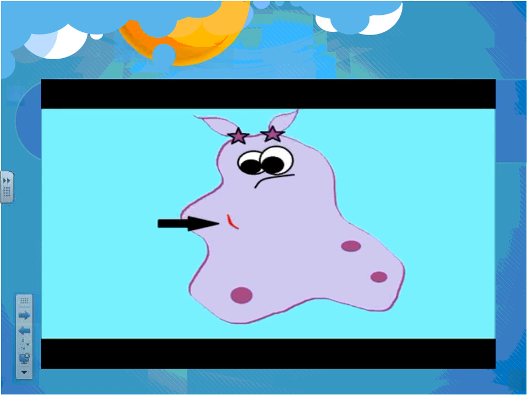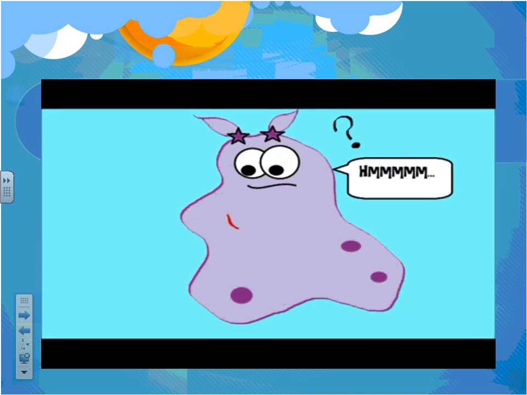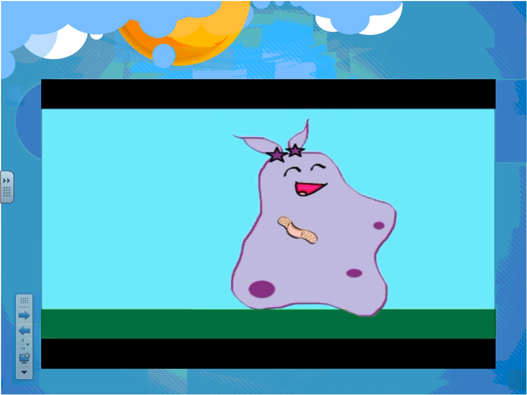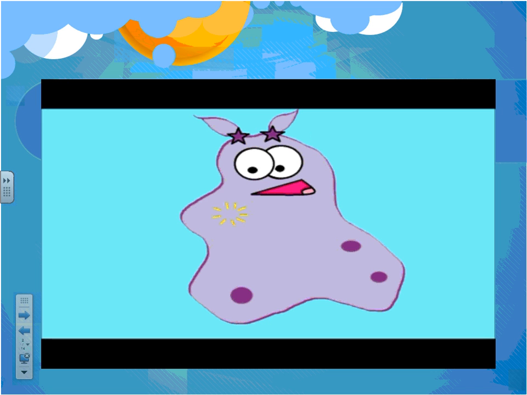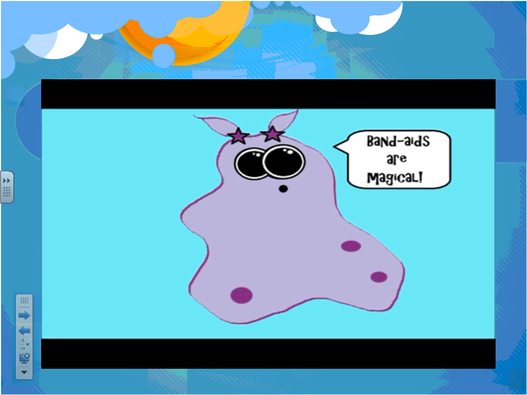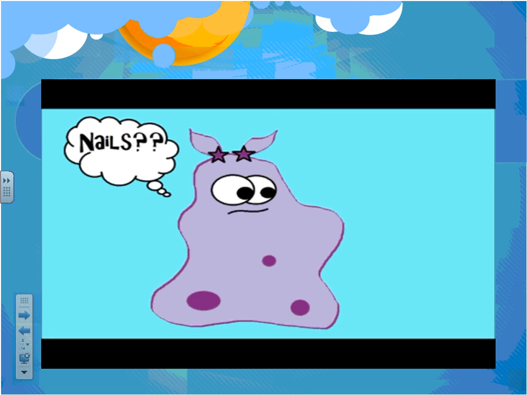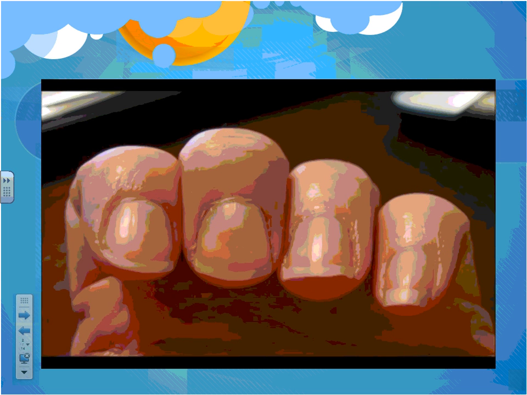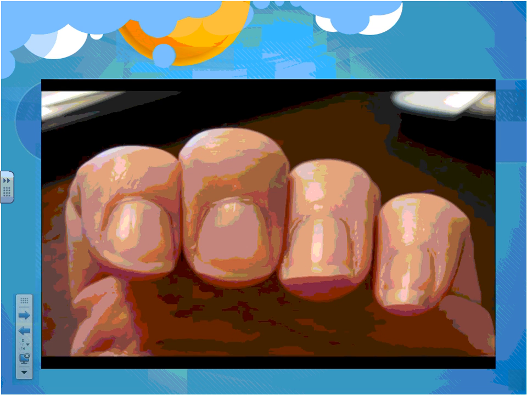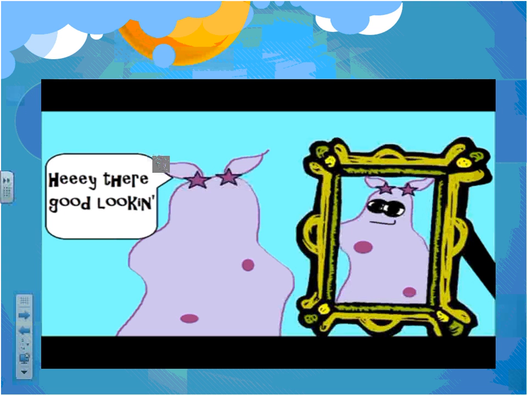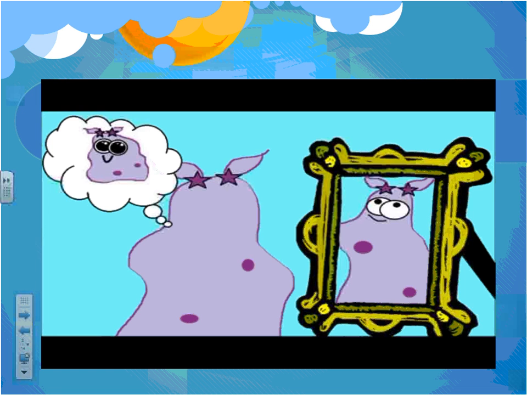Have you ever looked down at your leg or your arm to find some cut? You have no idea where it came from or how you got it. So you put a Band-Aid on it, and a few days later, it's gone. It's all healed. And you don't even think anything of it, of the amazing process that caused this to happen. Or let's say you're looking at your nails, and you notice that they're kind of jagged looking because they've really grown since the last time you cut them or filed them down. Or let's say you look in the mirror and you notice that you are a lot bigger than you were when you were 5 years old.